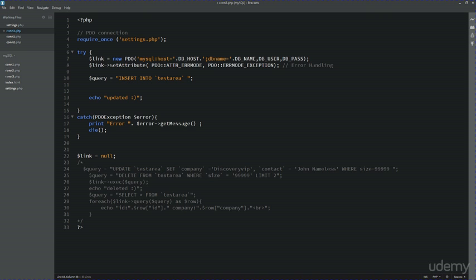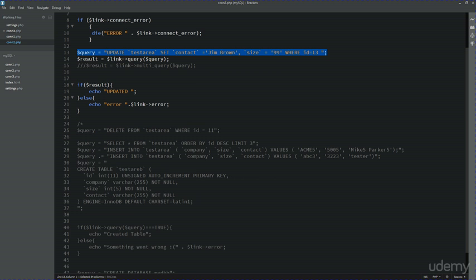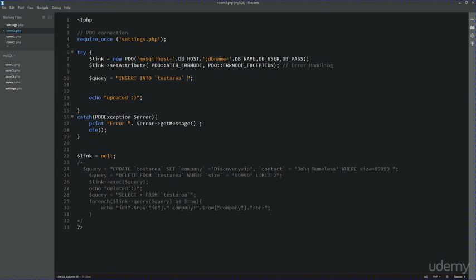using a prepared statement. So setting up our query first of all, and I'm just going to quickly look to see if we've got any that are ready to go. So maybe I can just copy that one to save us a little bit of time there. So we're going to insert into company, size, contact, and this is where it's going to be different because we're going to insert the contact this way, size this way, and I should start out with company there.